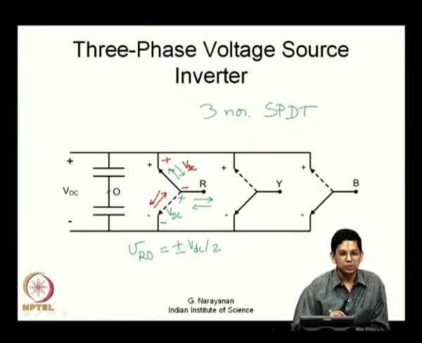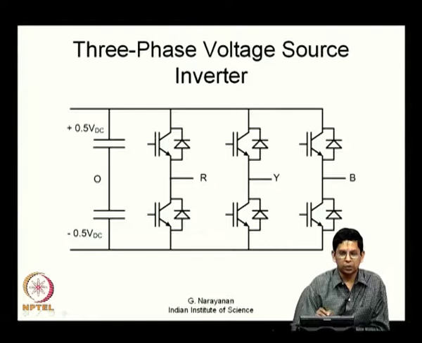So, what you need is, once again, a switch between a pole and throw which can conduct in both the directions and which needs to block a potential of only one polarity, as we have indicated here now. So, it is just the same thing that we used earlier. You have a top transistor with an anti-parallel diode and a bottom transistor with an anti-parallel diode. This will serve the purpose now.